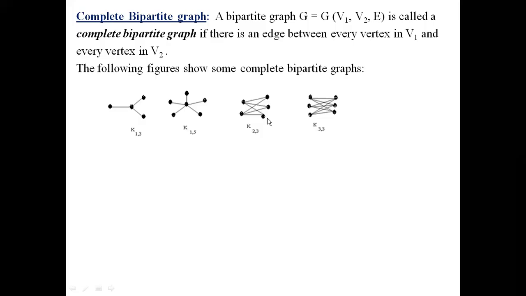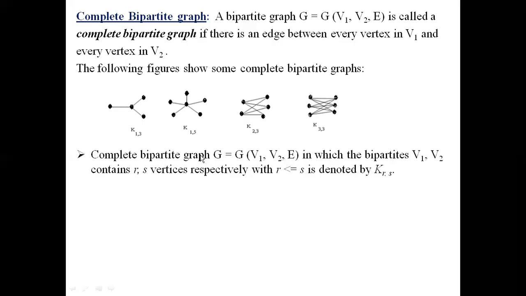And obviously, no two vertices of V1 are joined by an edge and no two vertices of V2 are joined by an edge. Next, we also have considered K3,3. Three vertices are joined to three other vertices. Every vertex in V1 should be joined to every other vertex in V2.